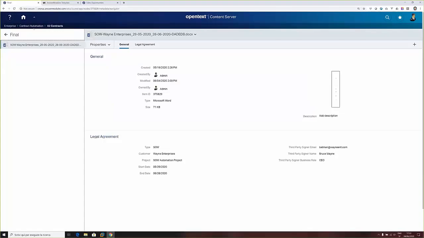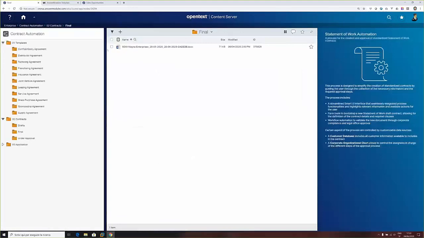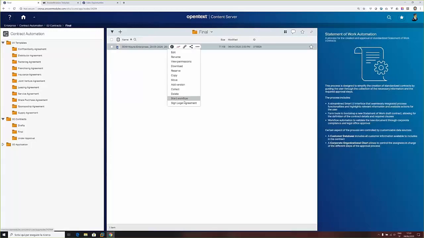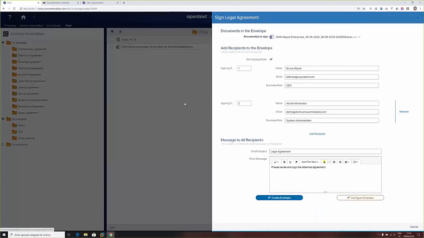So what we can do is to go back to our file and open that customize through the additional menu that we made available. We can open the customize sign on DocuSign dialog. In this case, what the script that we have invoked is doing is retrieving the information from the category in order to pre-fill the form.